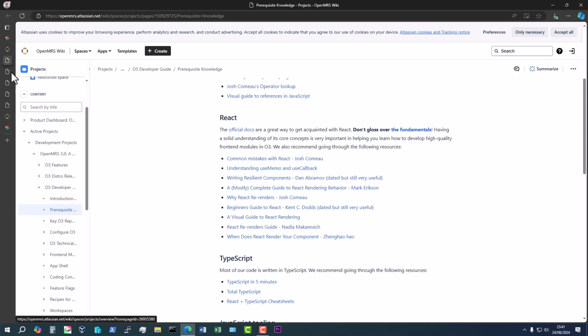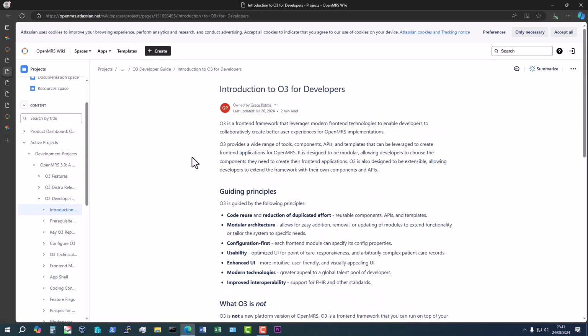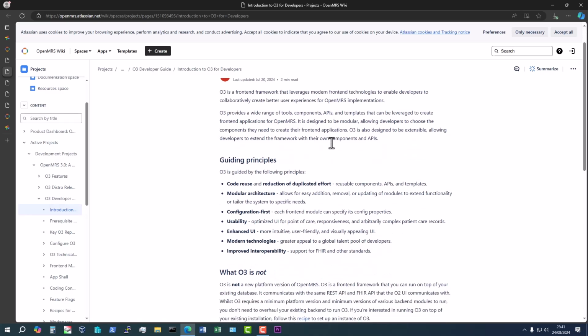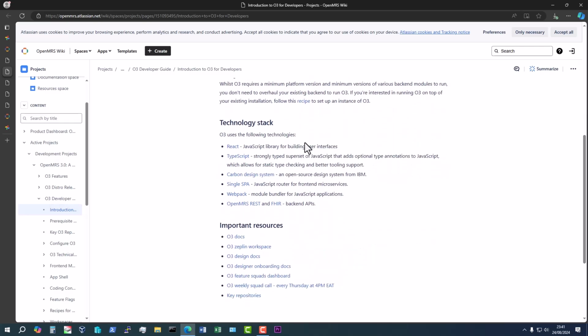Sure. So we will go to another idea that we look at. Here they're talking to you as a developer, and they're saying it leverages modern technologies, and basically here are some guiding principles. The technology stack here is given at a higher level, but still all this documentation, as you notice, is well written out and it's to guide you. My job here is just to save you all the time that you would have taken navigating all the docs, but just going straight to the parts that will really help you get started.